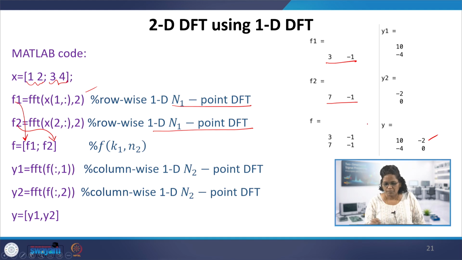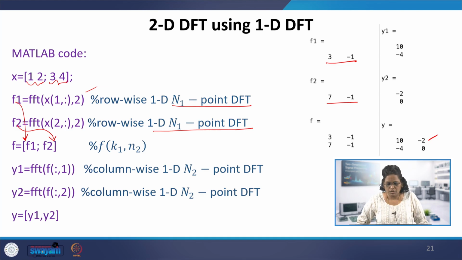So 2D DFT is performed using the 1D DFT, row-wise and then column-wise DFT. This is illustrated with a small 2 by 2 signal, and this can be extended for any size of image also. So the computational saving, as we have discussed, comes from using the 1D DFT, but here in the MATLAB code we are actually doing it with FFT, while the direct computation we did with the DFT. DIT or DIF algorithms can be used to do the FFT in the 2D DFT computations as well.